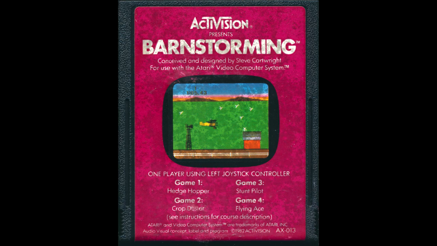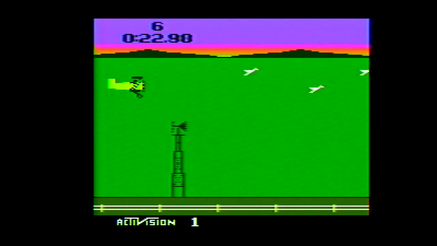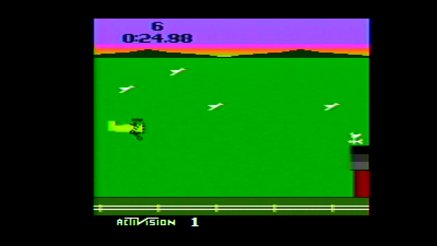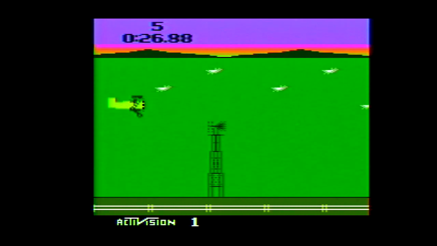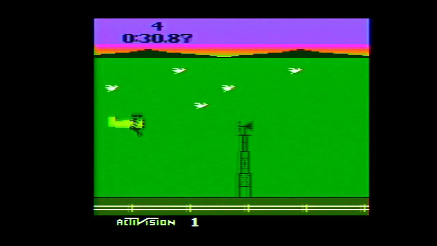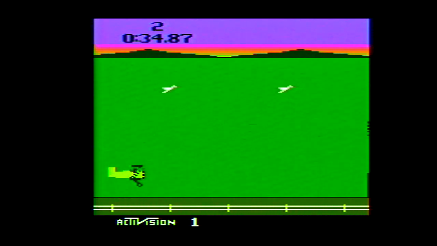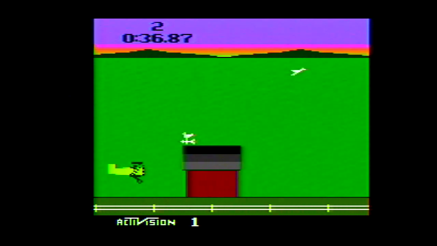True to its racing roots, Barnstorming is all about clearing the course as quickly as you can to get the shortest time possible. You control a biplane and must fly through a series of barns to complete your run. Depending on the game type, you have 10, 15, or 25 barns to fly through, and if you miss one, you'll have to make it up at the end of the course, where any additional barns are added.